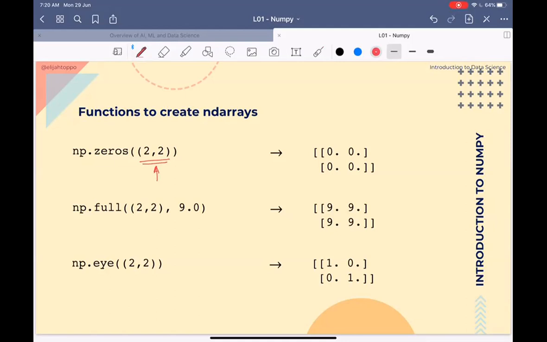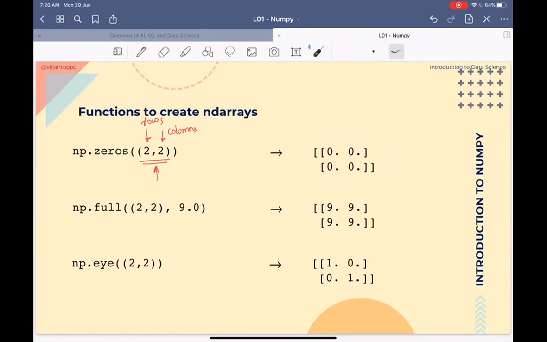It's a tuple. Excellent. So it's a tuple with two elements. We are giving 2, comma 2. This tuple gets interpreted as this: the first element is the number of rows that we want, and the second element is the number of columns that we want. A tuple is a good way of putting this information. Tuples are immutable data types, and we are passing this as an argument inside the zeros function. I have already shown what the answer is, but even if you had not seen the answer, it would have been easy to guess what it would do because of the name of the function.